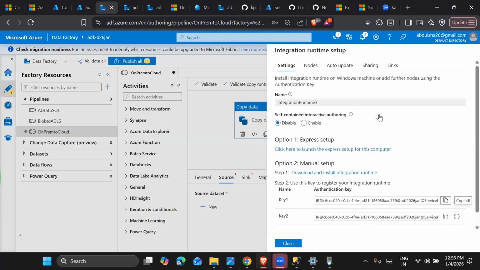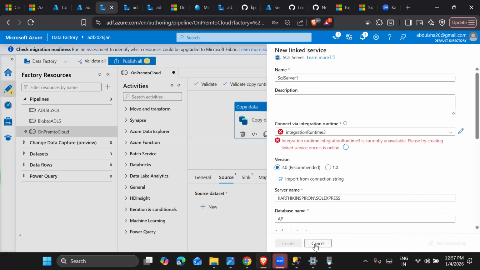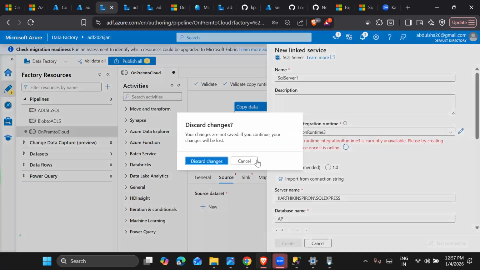So that is how you can create an integration runtime, and once it is created, you will be able to copy the data.